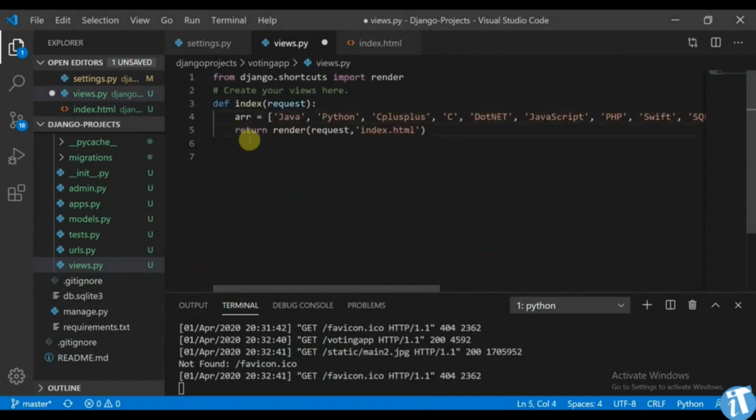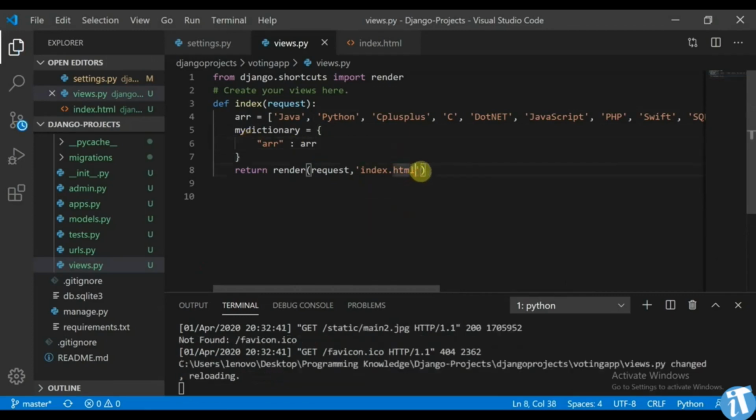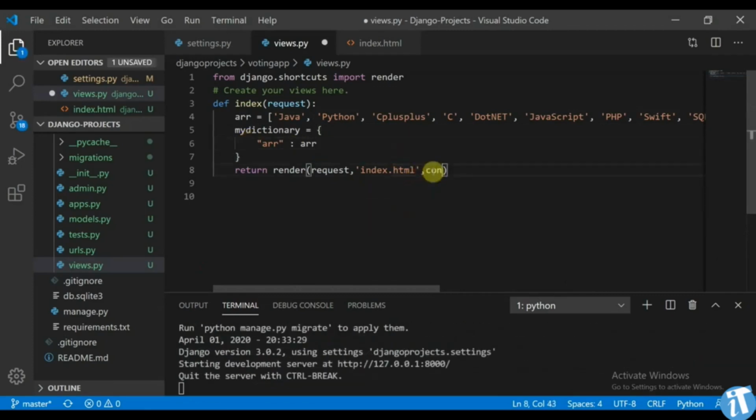I'll quickly show you how you can render them. My dictionary, and this is array, sorry, array, good. And context is equal to my dictionary. Dictionary, yes, the spelling is right.